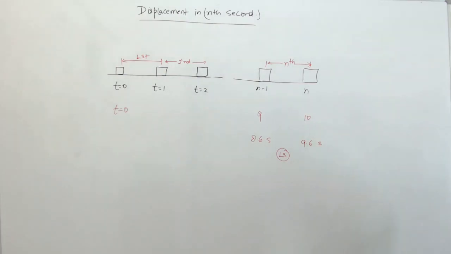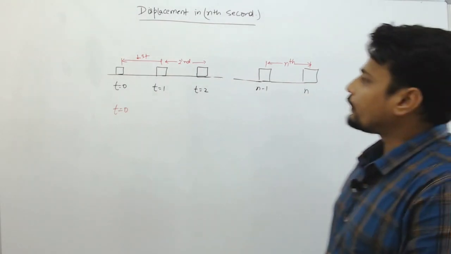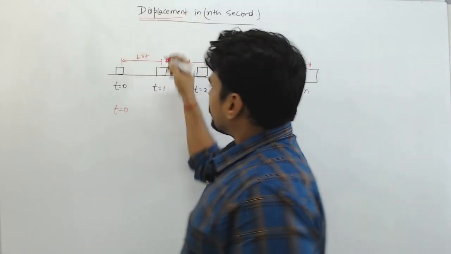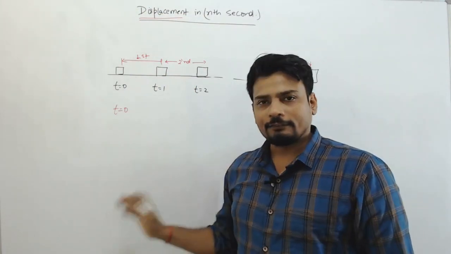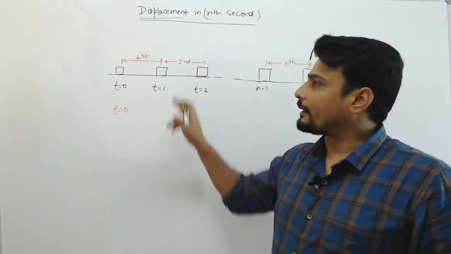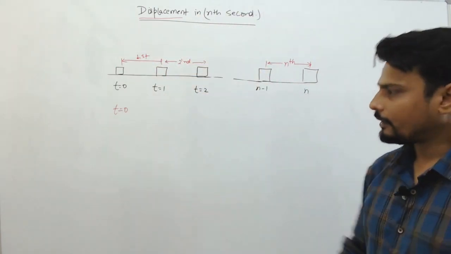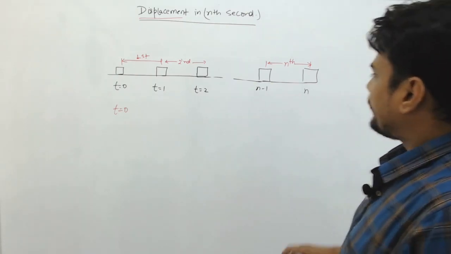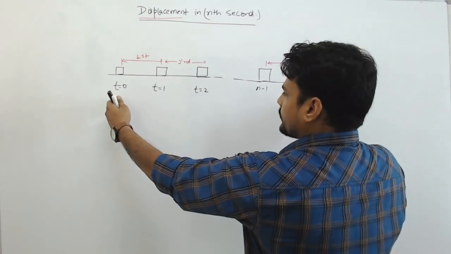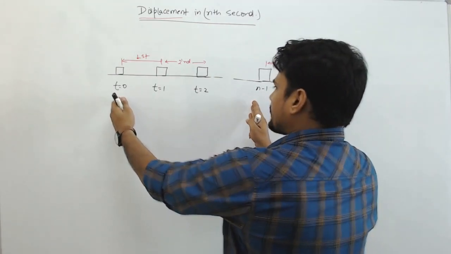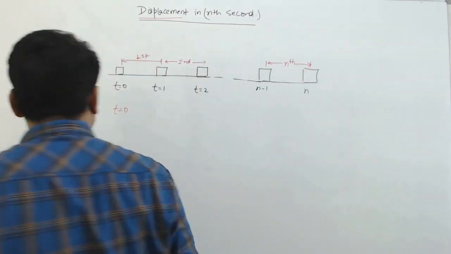Since I'm here to find the displacement in the nth second, I would like to underline the word displacement. So we're talking about the displacement, we are not talking about the distance over here. So बच्चे लोग, please do not get confused with distance and displacement. This thing which we're gonna learn now is gonna be all about the displacement. So confuse नहीं होना. अच्छी बात है. Now the displacement in this nth second could be easily found as the displacement in n seconds minus the displacement in n minus 1 second. If I could do that, I think that should be enough, right? That should be all what we need to find.